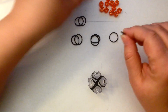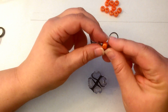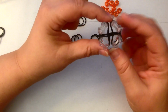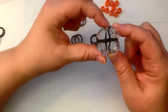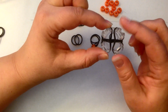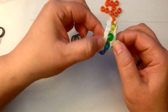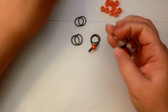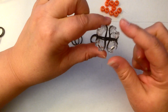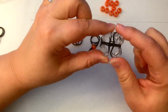Take your band. Now these are just normal pony beads, so you don't actually need anything to thread them through. You can just poke them through with your finger. As you can see, I've got this side and this side. Can you see how there's a gap either side here? So I'm going to be working on this side and this side. They're two separate sides to the bracelet, and then the bead is going to go in the middle. So these are my two sides, and you can see they're sort of like little kidney shaped beans either side.